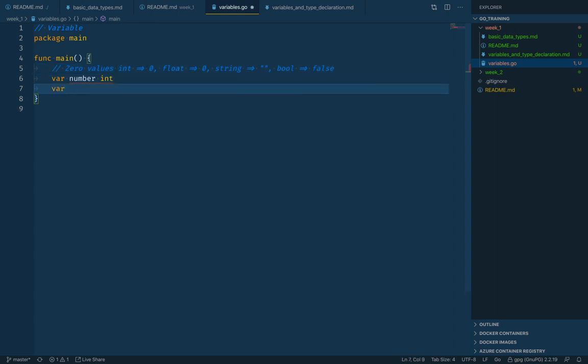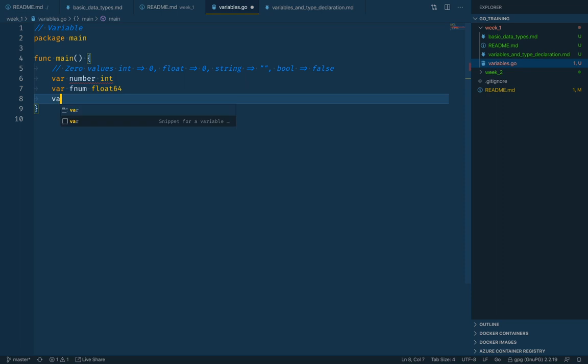Just to show you how this would look, let's also declare a float. Let's call it f num, and it's going to be a float64. Don't worry about these numbers, I will explain them. Then I'm going to declare another one, which is going to be of type string.